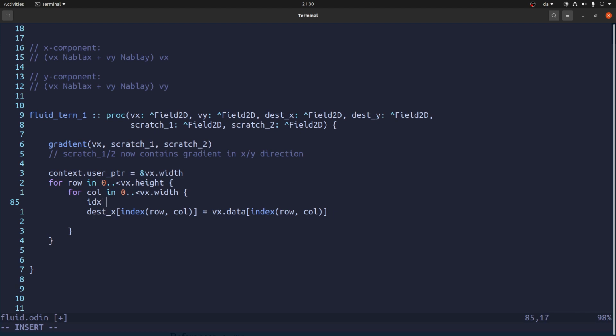We could even just call it once. So this thing times scratch 1 at idx plus this thing, and that one has to be data as well, and this one has to be data.